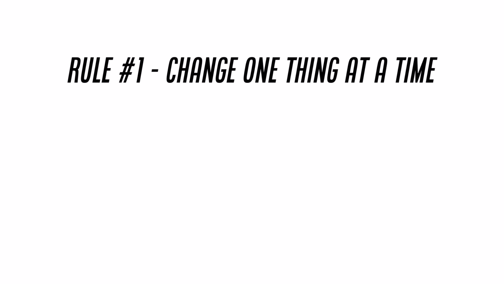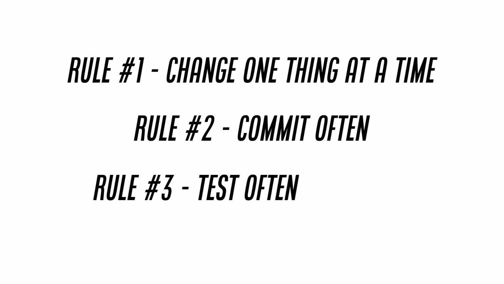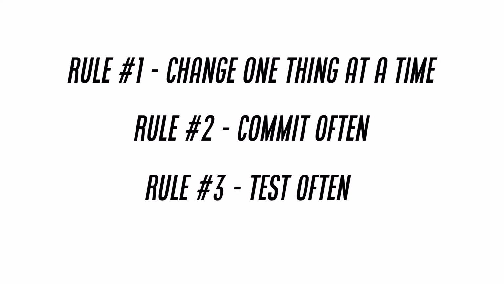Okay, so very first rule of refactoring: only change one thing at a time. Second rule of refactoring: commit after every small refactor. Third rule is to constantly run your unit tests as you refactor. But let's be real, most of you don't write any tests at all. So let's work under that assumption, though I may mention it once or twice.